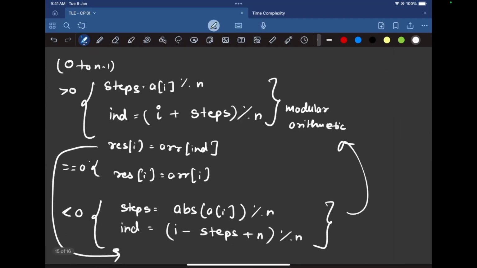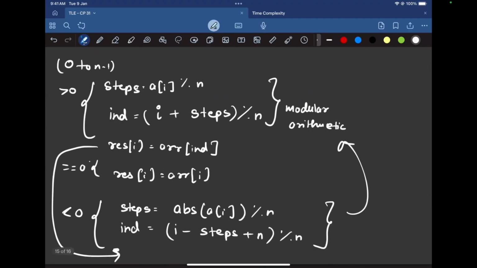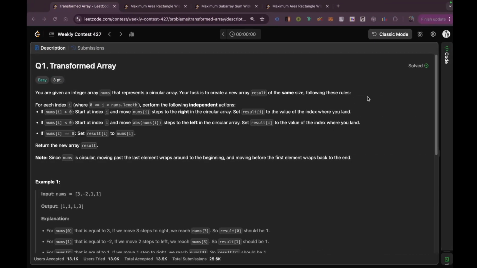The main idea over here is, first of all, remove the redundant loops, very, very quick, and then modular arithmetic is used. The direct addition case is simple because the rules are very simple to visualize. But if you take the second case, you have to cover back that difference. For that, you need a plus n again, because I minus steps as a value might go negative. Okay, let us see the code now.